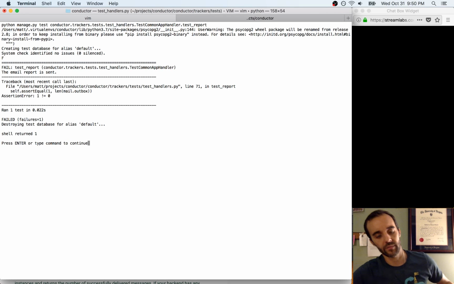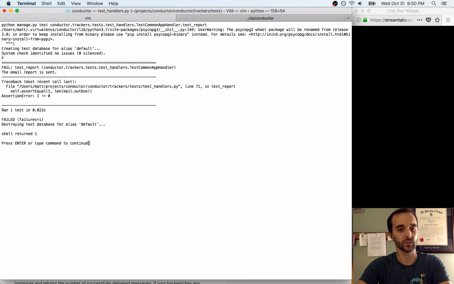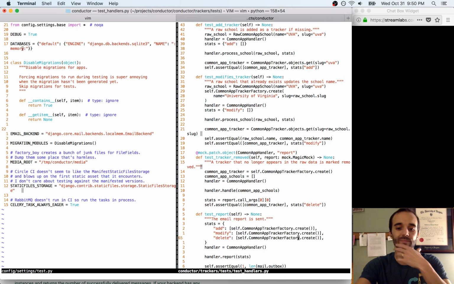So we have no message in our mailbox yet, which is totally what we'd expect. Now I don't know, this strategy is not cleaning up the mailbox, which bothers me a little bit. So if I wrote a second test that would send an email, I'm not sure that this would work. We might have to clear it out later, but this will work for now because I don't think I have any other tests of emails.